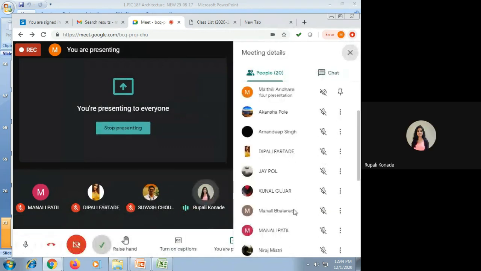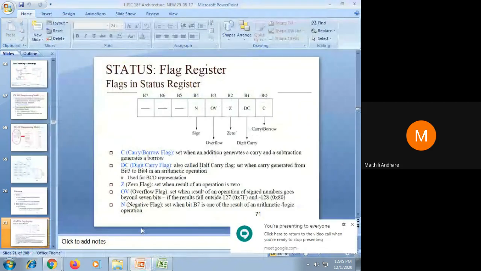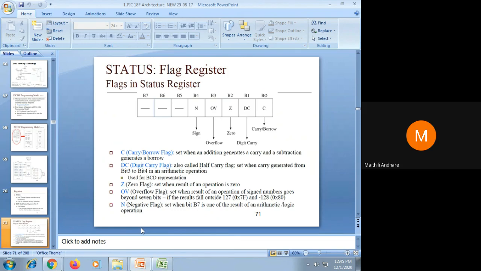Ma'am, PSW? Yes, exactly, the PSW register. So what is the job of the PSW register? The word itself indicates program status register. So what are the flags we have seen? Carry flag, auxiliary carry flag. After performing an arithmetic or logical operation, the status of that operation can be shown to the user by using the PSW register. So basically it shows the status of the operation. That's why the name is status register.